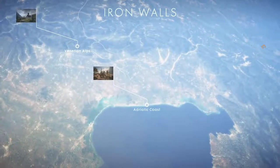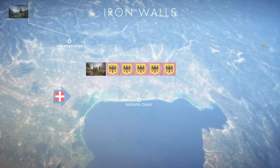Subsequently, the fighting moved south towards the Adriatic coast, where the Empire forces were determined to put up one last fight.